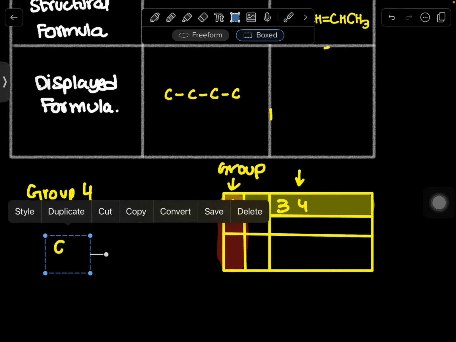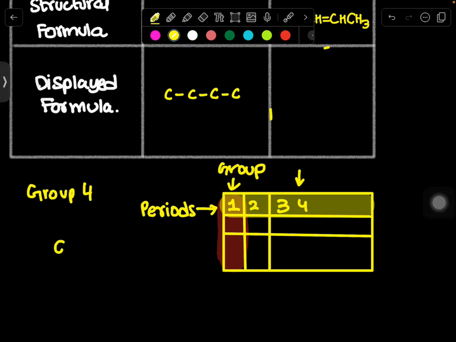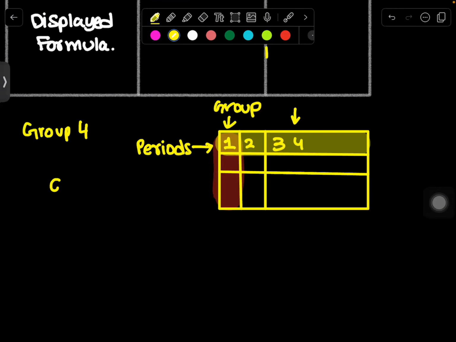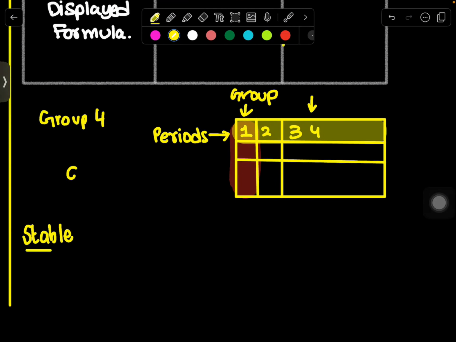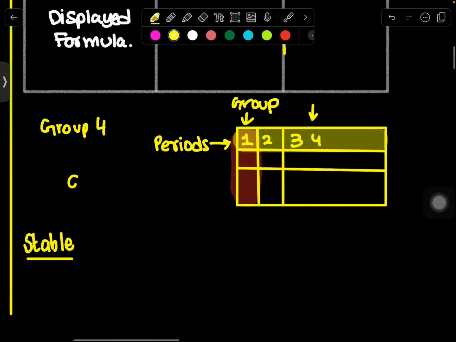I'll give you one more point to notice: every element or every atom wants to be stable. How do we define stability? We look at the noble gases. Noble gases are the elements present in group 8. They have 8 electrons in their last shell, and because they're noble, they don't react with any other elements. So every other element wants to be noble. It wants to be the great guy. So it wants to have 8 electrons in its last shell too.